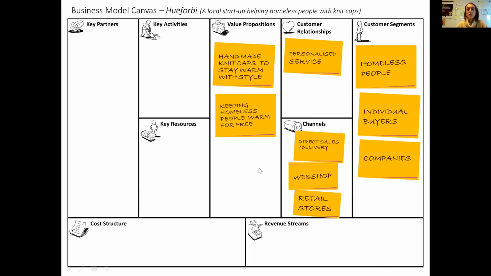And for commercial customers, if we are using a web shop and regular retail store method to reach our customers, we should be more focusing on online visibility, online relationships. We should be very active on social media or Instagram. We should be posting the pictures of the knit caps we have, to attract our customers to our channels. Right? Are we okay with this? The relationships?